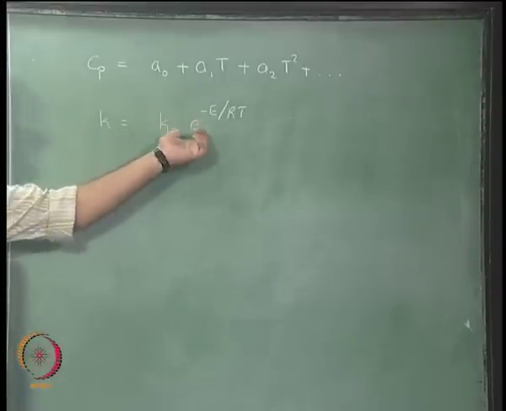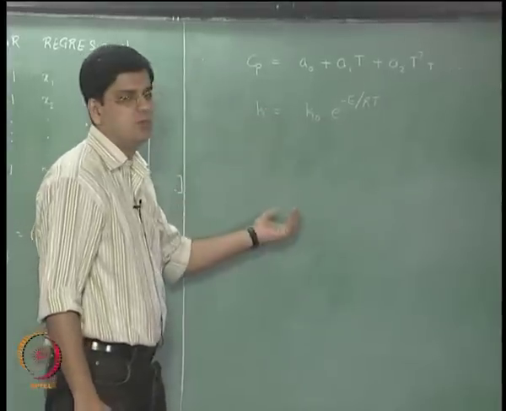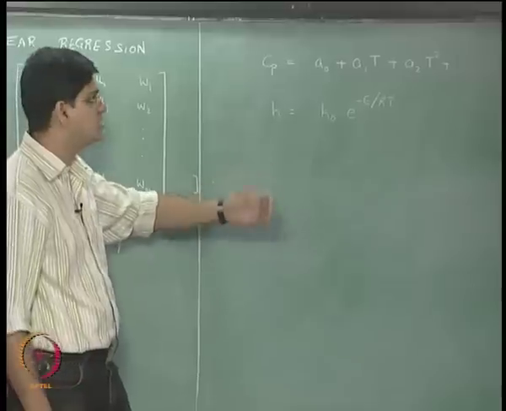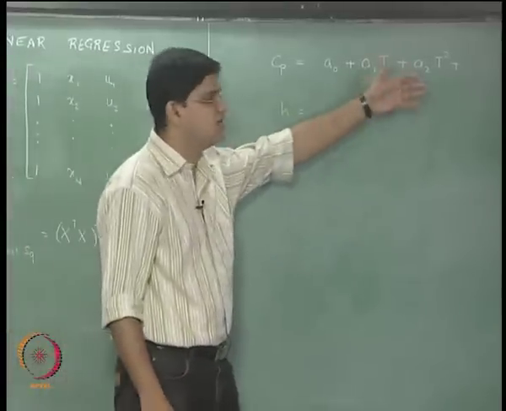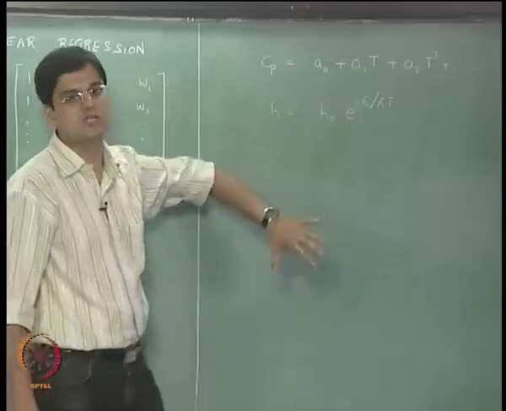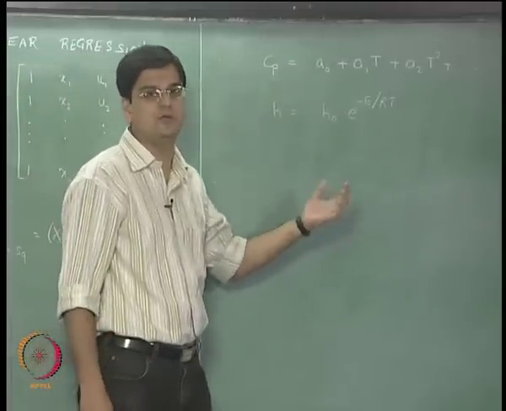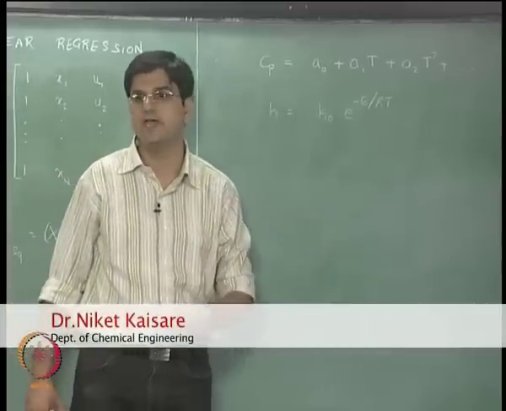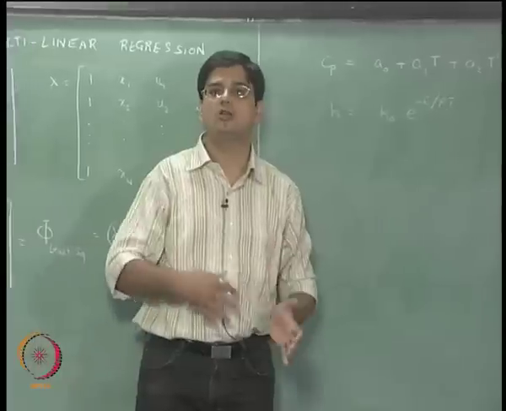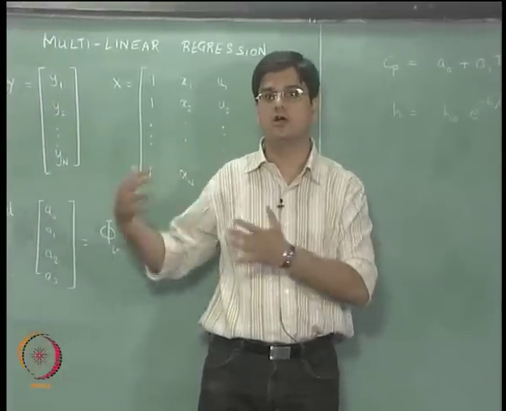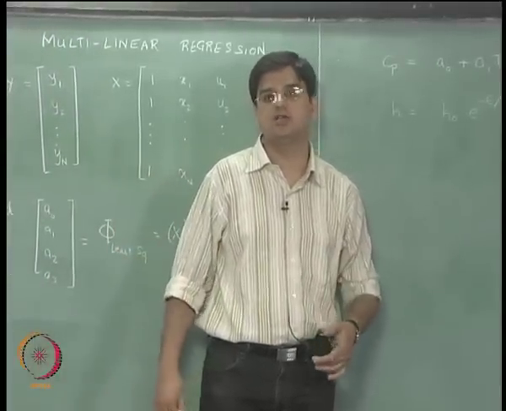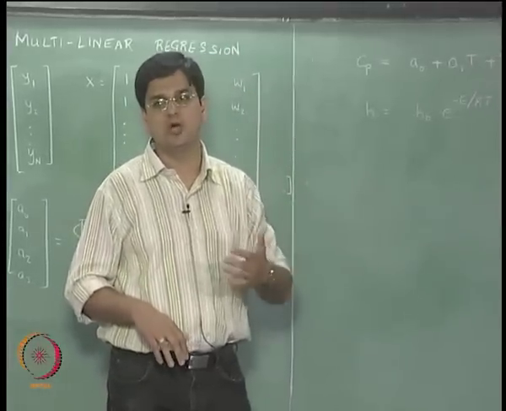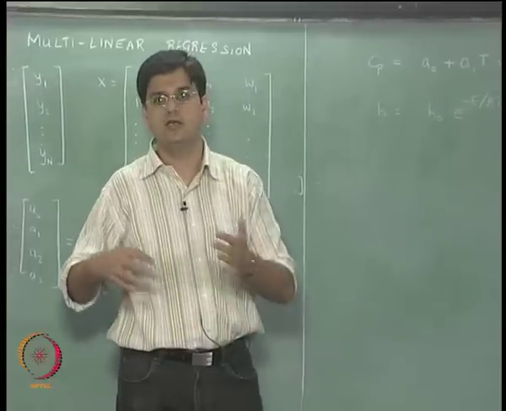We will not just tackle this particular example, but we will consider a couple more examples where we can convert this particular functional form into linear regression or into linear regression in multiple variables. And once we reduce it to a convenient multi regression form, we can then use any of the multi regression tools that we talked about today, either using the matrix method or using the method that we talked about say 20 minutes earlier. Using either of these methods, we can get the value of A0, A1, A2 and so on. That is what we are going to cover in the next lecture.